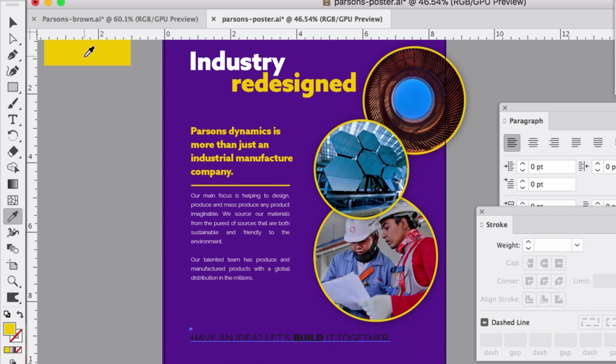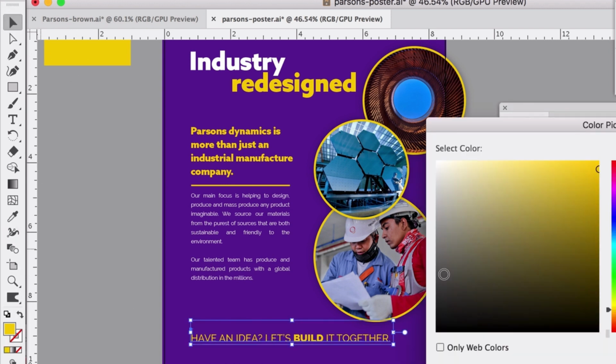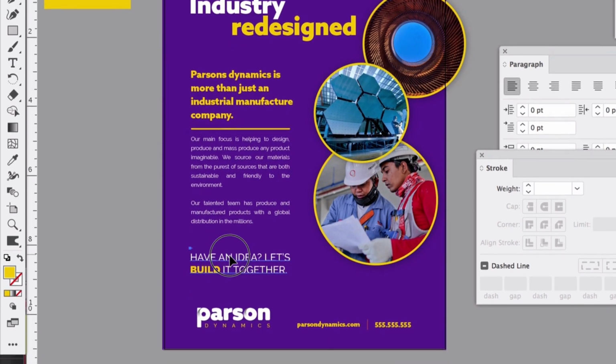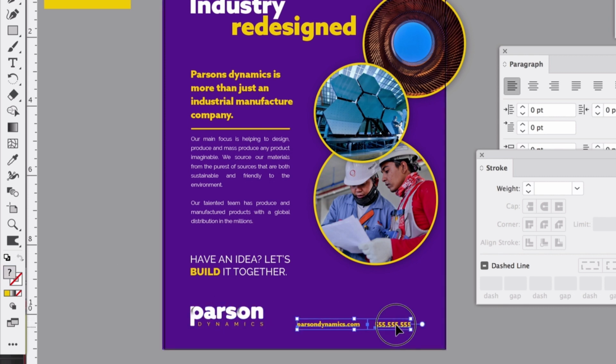And now we can make this all yellow, or even better, make that white and bring out that build as yellow to have that nice high contrast. And let's play with that nice left alignment here, and let's tuck that right here with enough space to make it a different thought. So I don't want this to read as one big block, so I'm putting a little distance here. Let's also left align our logo, and we could bring back our grid and align everything we want to. Let's have this continually stretch across here.